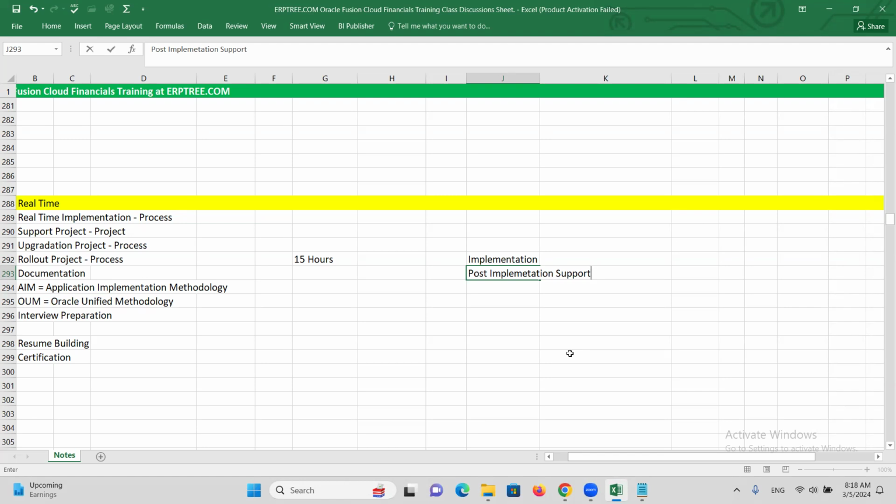Again, it totally depends on the contract your company signs with the client, and the terms and conditions applicable. But once implementation is done and the client starts using the system, if there are any issues, yes, we will be there to support.